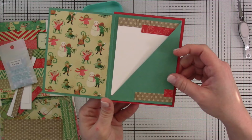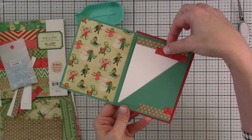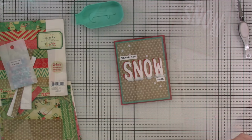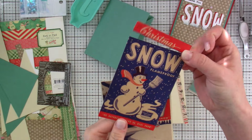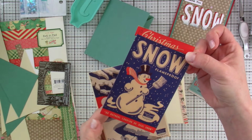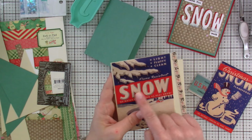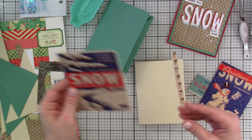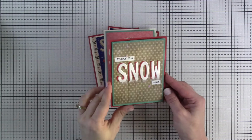I did end up making 3 more because why not? I cut the paper, so let's do it. So we've got this one. And then I do want to show you how I modified some ephemera. It's that Tim Holtz Idea-ology Christmas Emporium. So yeah, these were from the Christmas one. I cut off that Christmas part of this one because I thought it would go so well. I could change the flame proof, just cover that up. This one as well, flame resistant. I covered the flame resistant and the thing underneath snow as well, just to make those a couple of thank you cards. But let's go through those. I'll show you those at the end.